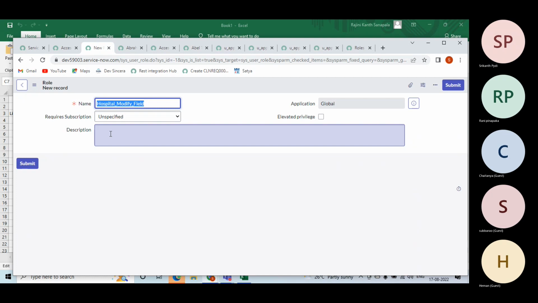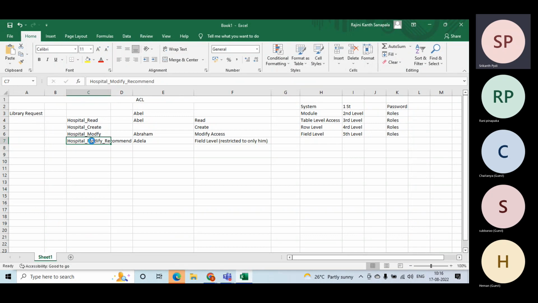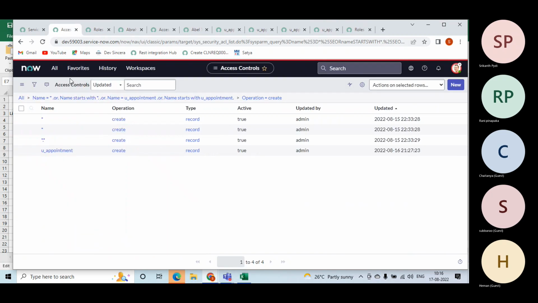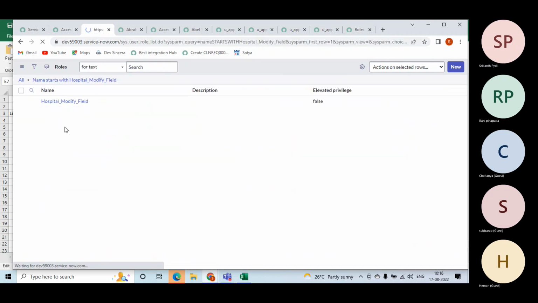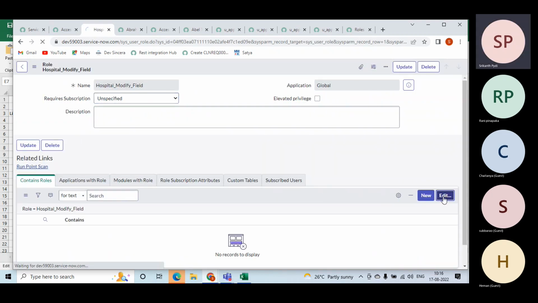This is the role I'm trying to give to this Adela, and I also want to create an ACL that would ensure Adela is the only person who should be able to modify that particular field. Now let's pick up this user. This is the user, right? And you can add a person into this role like this also.